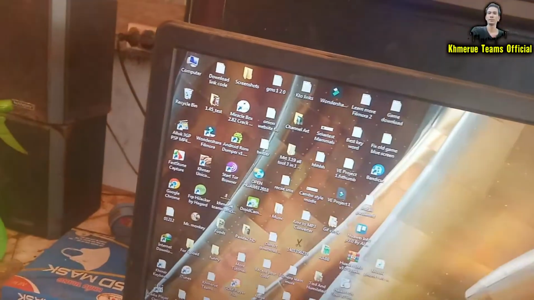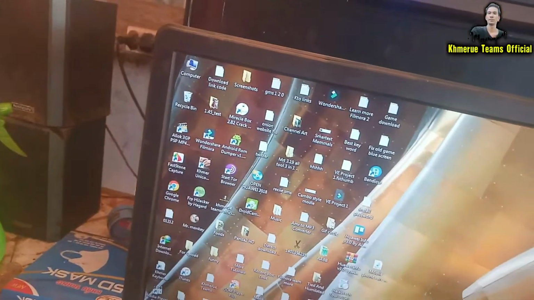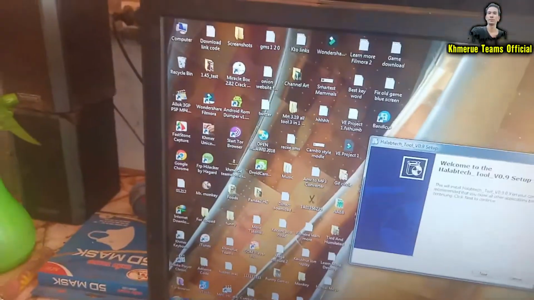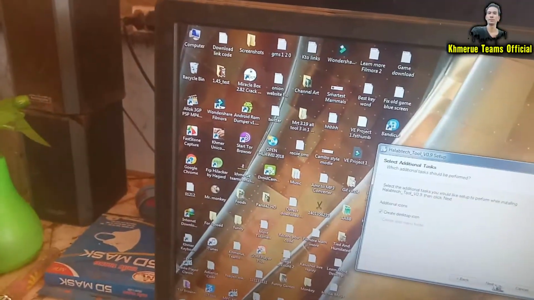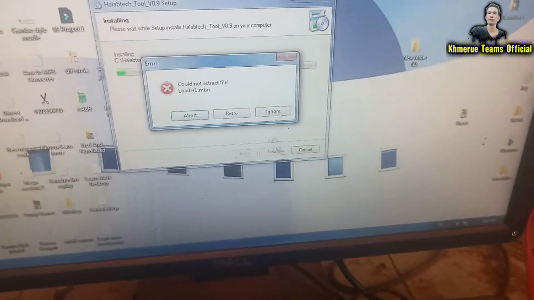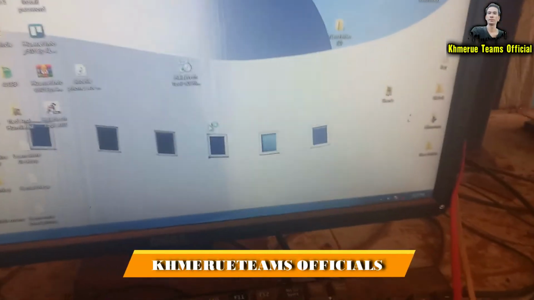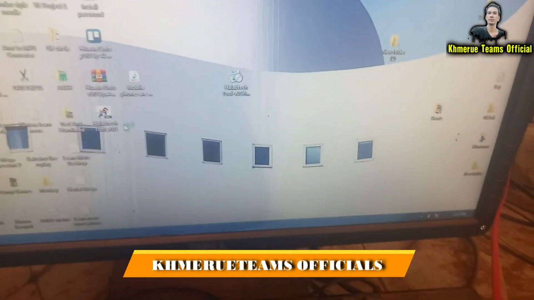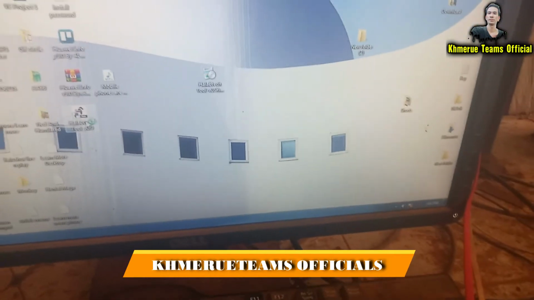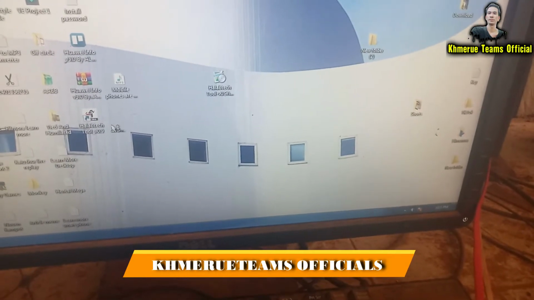We will reopen it again. Okay, now double click on that to open it, to install it. If you see this error, click on ignore like this and then click on open, and you will see the file is being created on the desktop icon here.